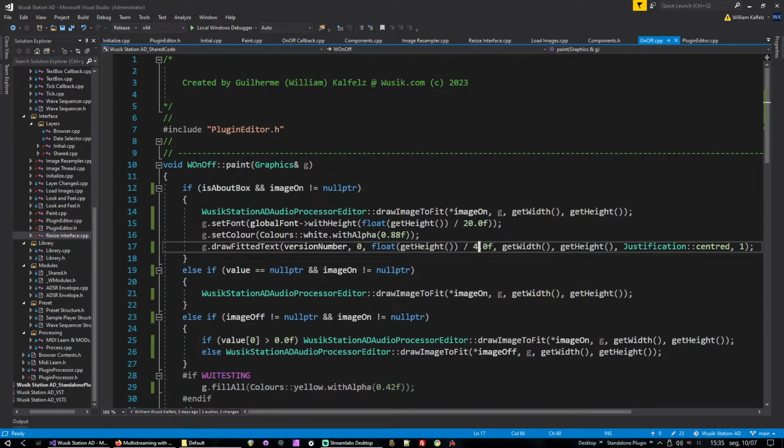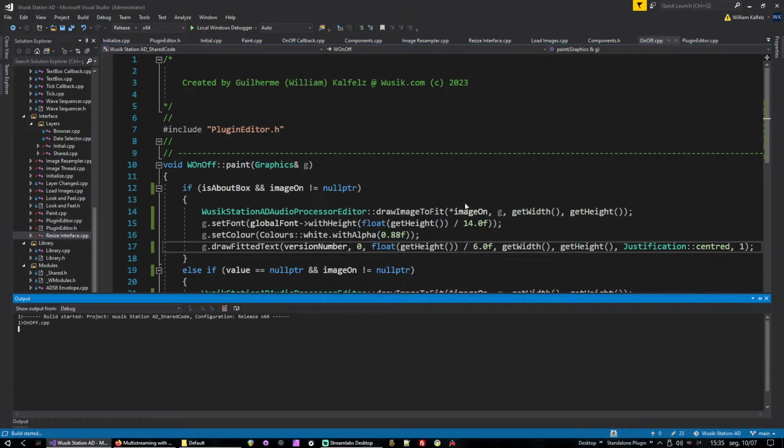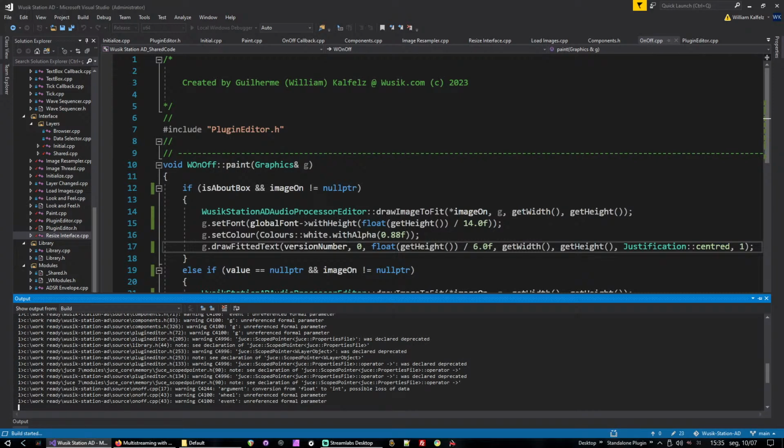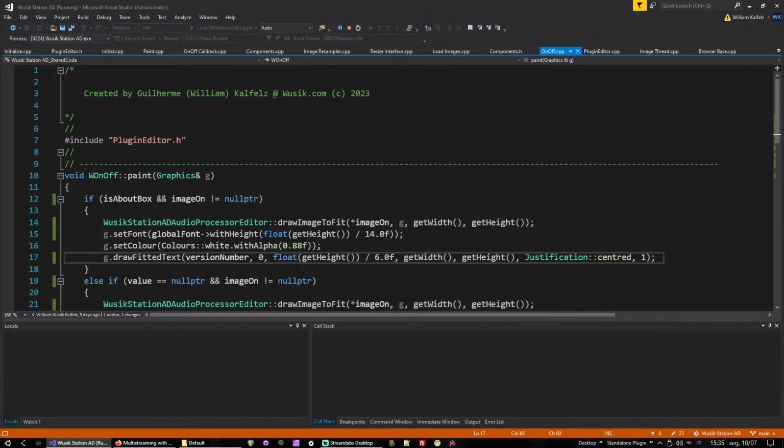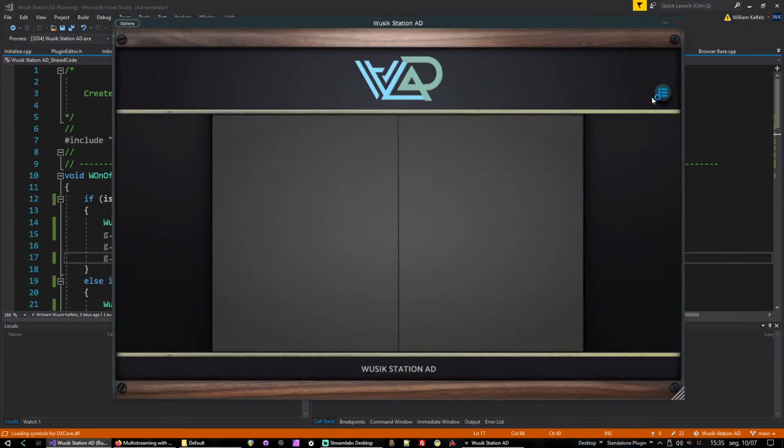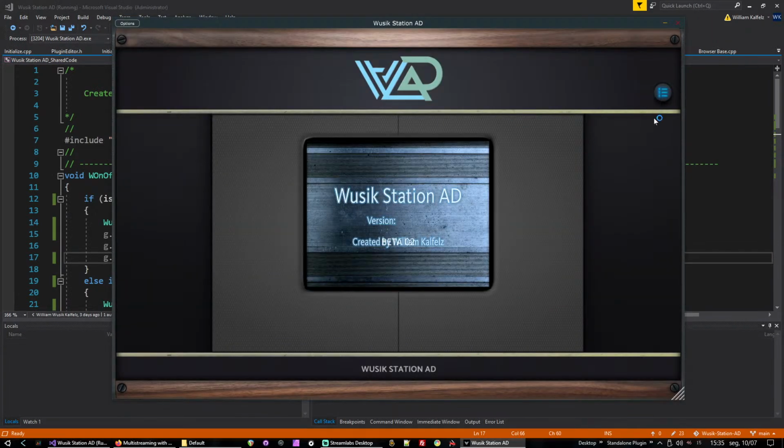Let's make it a bit larger. It's not a big deal. I can change this later on. I'm just curious to see if I can guess the numbers without having to do much work. It's almost there.